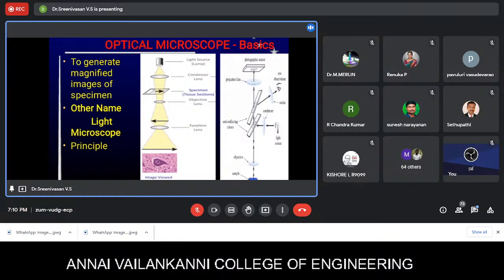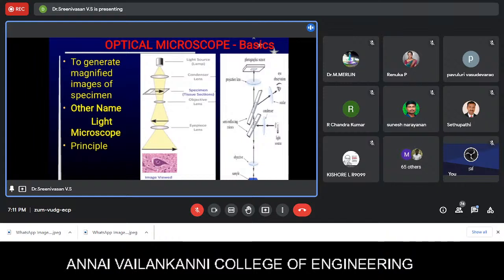So for that, the diagram which is available on the left end will provide the basic principle of working of that machine, optical microscope. So here I already told that actually the working medium for this optical microscope is the light rays. So that light rays are obtained from a light source here, that is the lamp. So that lamp is providing the light ray over the condenser lens. That condenser lens will focus the light ray on the specimen.